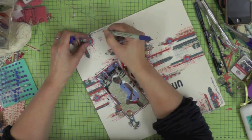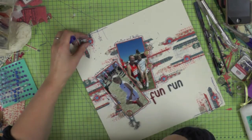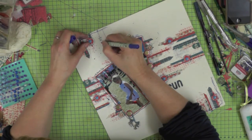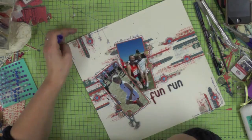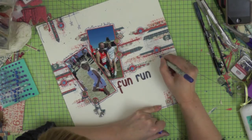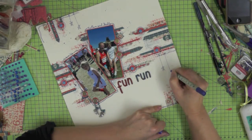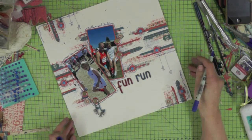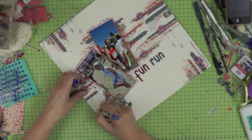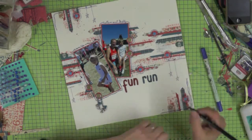Then I thought I would add a couple of little hanging stars. I decided that I wasn't all that good at drawing stars, so I'm going with the tried and trusted triangle method, and it just gives a few more little elements on the page. I might do one more just down there next to my little star.